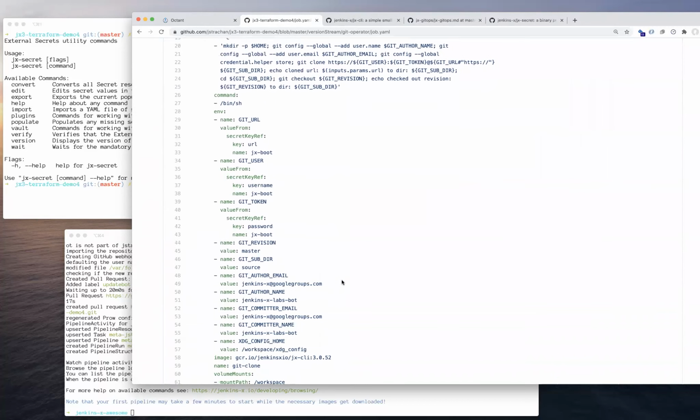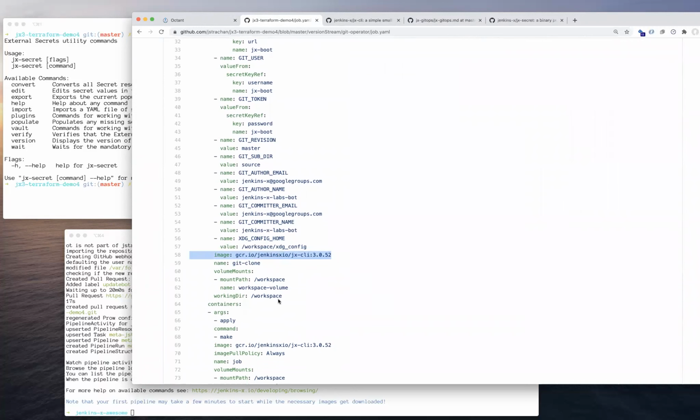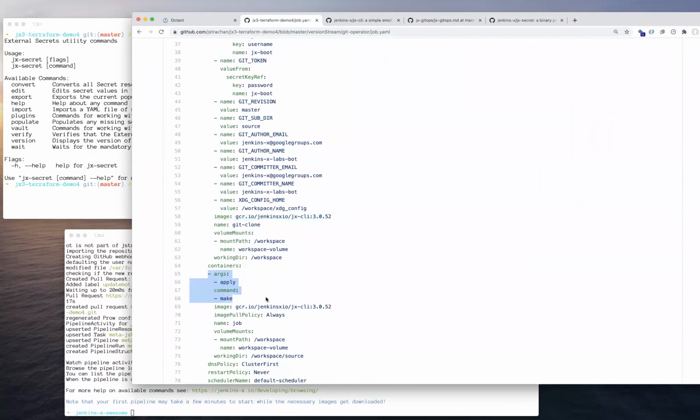Right now we use the JX CLI, and we run a fairly simple command called make apply. And that uses the makefile to do whatever steps you define in your Git repository. So again, it's completely open, it's completely decoupled. You could use any steps in your makefile. You could use any image you wish. You could have multiple steps and so on and so forth. So in many ways, we've decoupled the boot process into something that's simple and generic and loosely coupled and something that anybody can modify and do whatever you like.